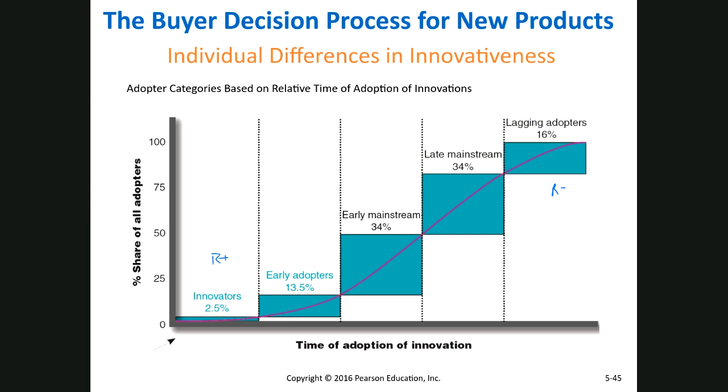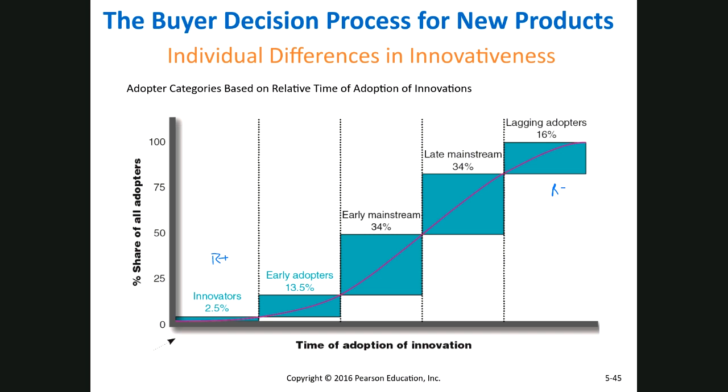We've got 68% of people operating in early mainstream or late mainstream, right? Early mainstream buyers are deliberate, but they still adopt new ideas before the average person, but not way ahead of the average person. And then late mainstream is more skeptical. After a majority of people have it and they've worked out all the kinks of it, then late mainstream will check it out. Lagging adopters, they're suspicious of change and they're not all that warmed up on it anyway.